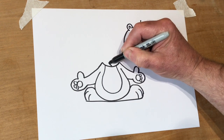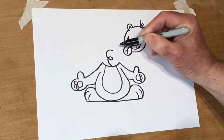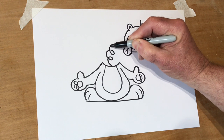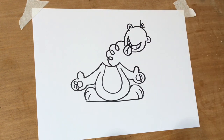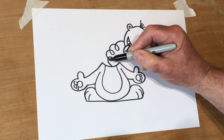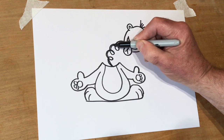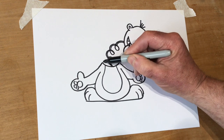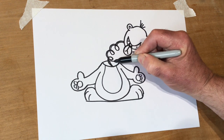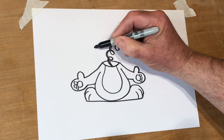I'm going to join it to here. Now, like we've done a collar in the past, we're going to finish off that neck in a minute. But this is a spring. Because this is a robotic bear, just programmed for pure evil. Okay, I'm just going to thicken that spring up a little bit. He's boinging, his head is boinging off in absolute fury. Okay, so add the top of that neck, and we're going to shade that in a minute.